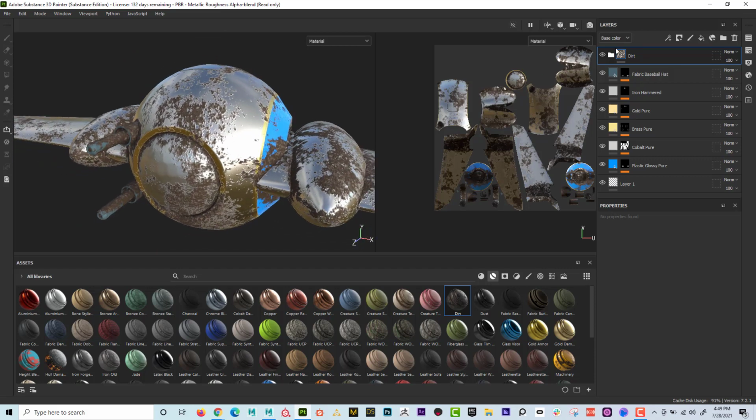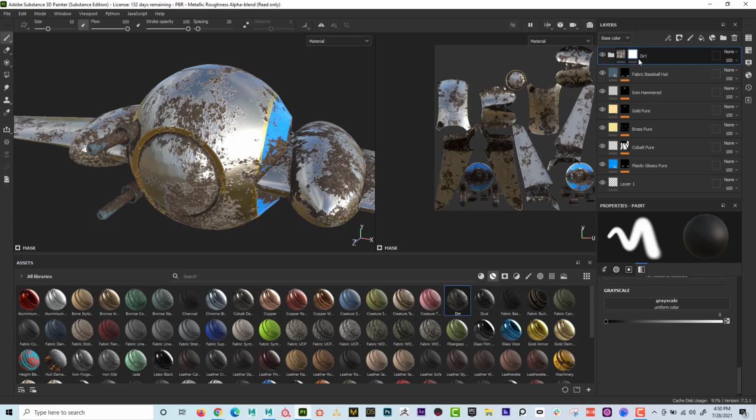And just to kind of see how this works, all of these had a mask automatically assigned because we did the color ID, but the dirt does not have a mask because I just dropped it on. But I could create a mask for the dirt if I want to by going over here and going to add a white mask. If I add a white mask, it's going to be completely shown. If I add a black mask, it's going to be completely invisible. So I'm going to add a white mask because I want most of the dirt, or all the dirt in this case, to be visible.